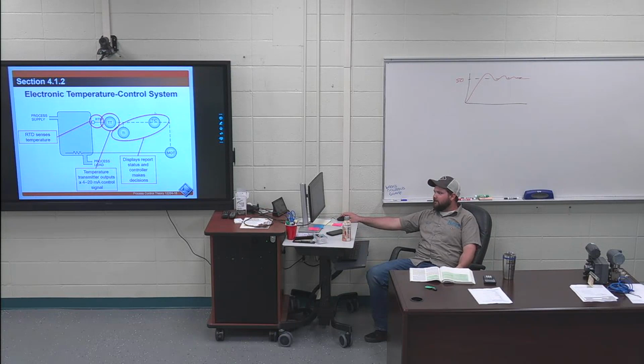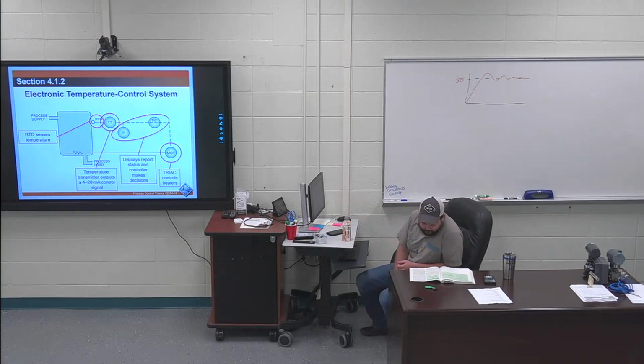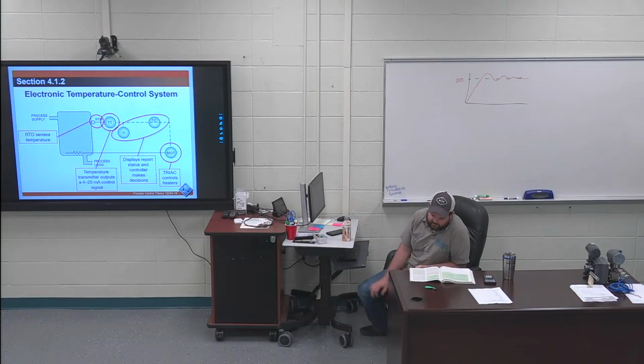So your controller is saying, hey, the temperature needs to be 500 degrees, we're at 400 degrees, so it turns on your triac, which turns on this symbol for a resistor or a heater to heat whatever's in here back up. Does that make sense how that loop works? The next paragraph, first sentence is highlighted. The temperature controller compares the actual process temperature to the desired temperature, which is the set point.